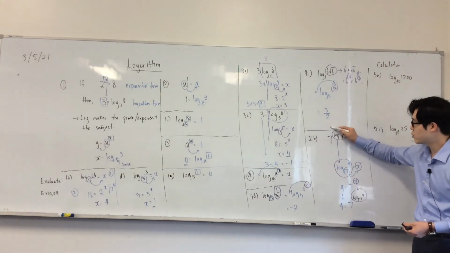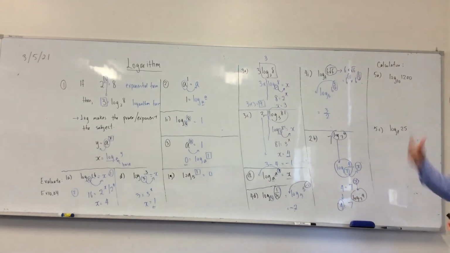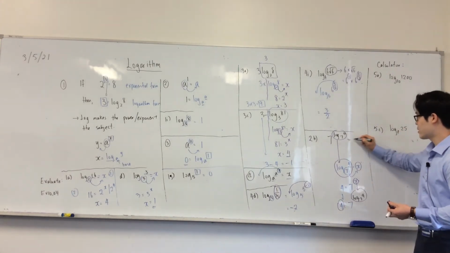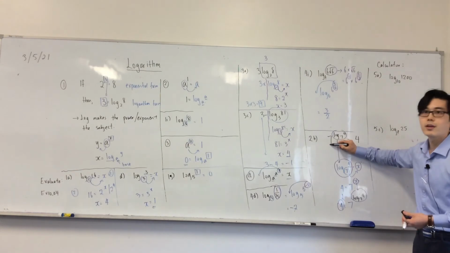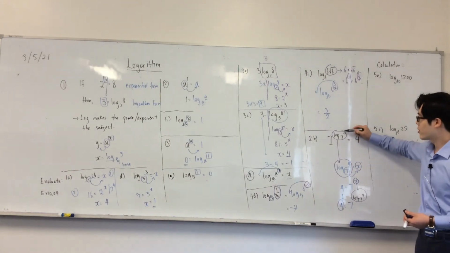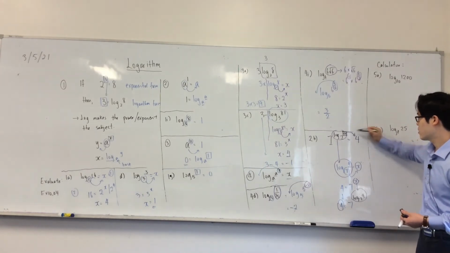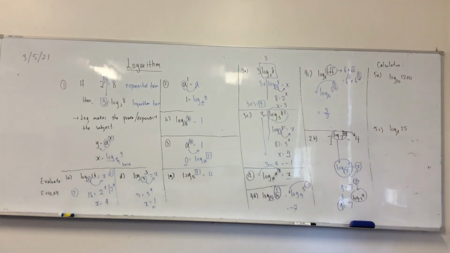So, girls, what's the answer to this whole thing? 4. It's just 4. That's right. So this is equal to 4. So really, the quickest way is that if you have the same base as the log, the answer is just that. But the reason is because of that. Does that make sense? Tricky.